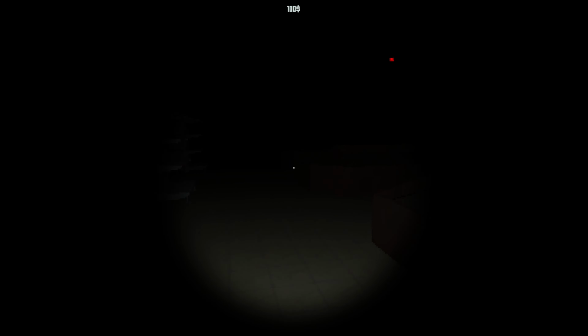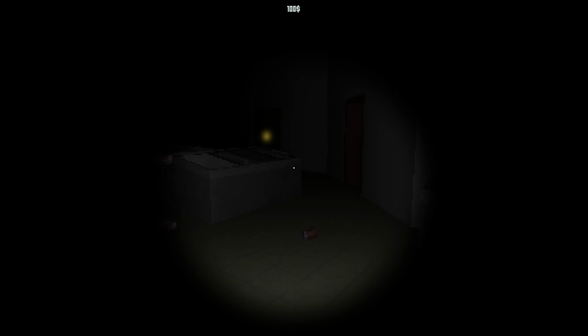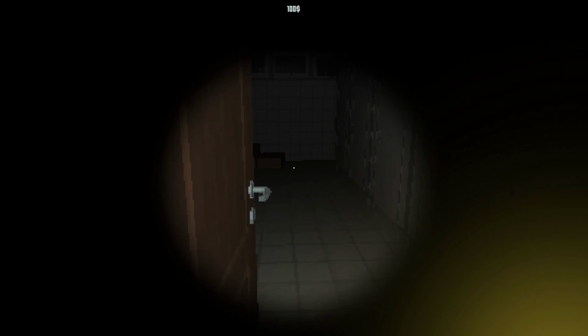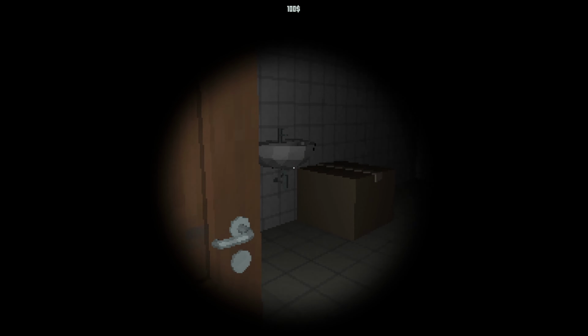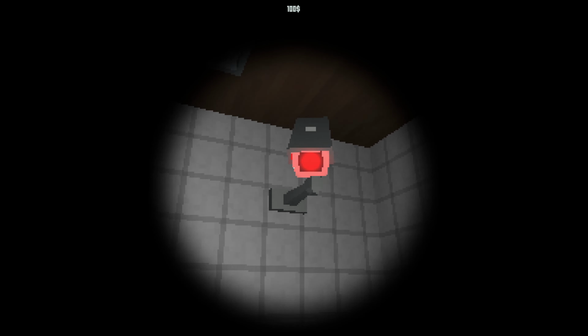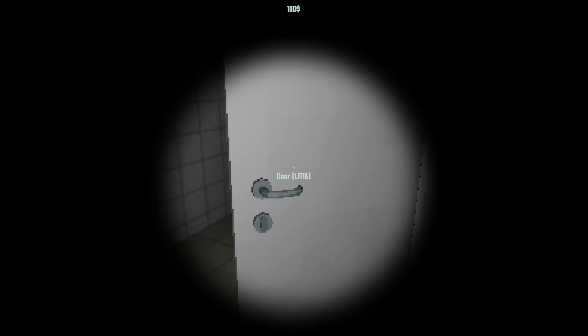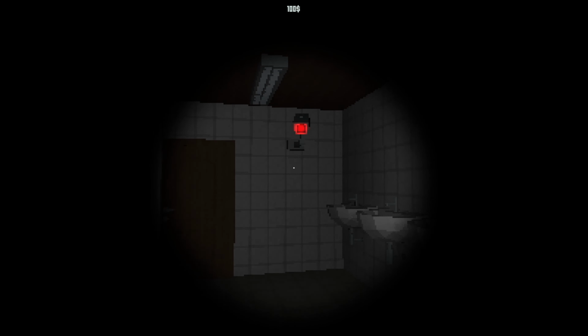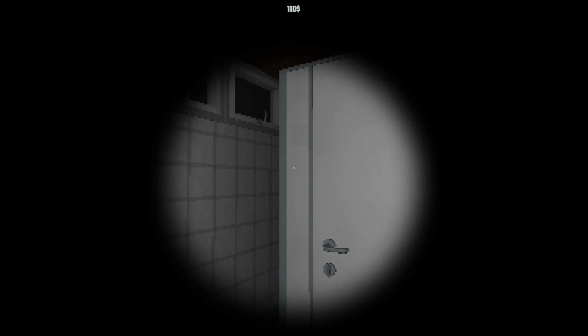So I reckon we'll go to the bathroom and there will be a grand spook. I'm surprised nothing's chasing me in here. This feels like premium horrific chase territory. Oh, that is a very bright camera there. Okay, yeah, it's making me edgy to turn around now. But there's nothing in here. I assume it wants me to try and climb out a window. Oh yeah, there's an empty window there.